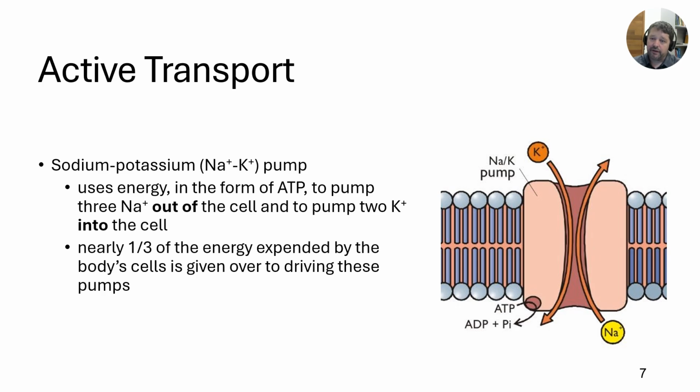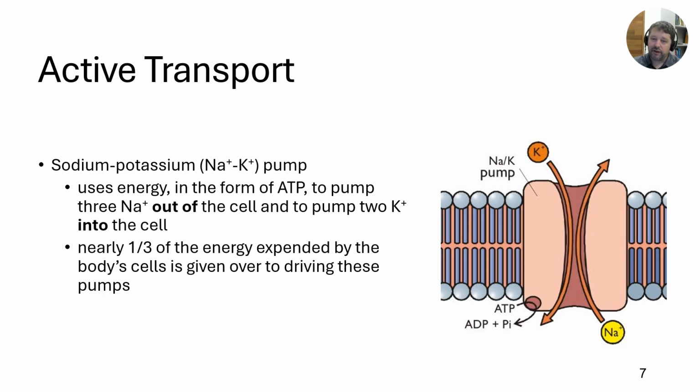Okay, now there's way more sodium out here than there is in here, and vice versa. There's a lot more potassium in here than there is out here. So these are pushed against the gradients. Okay? So sodium is being pushed from low concentration to high, and potassium from low to high. That's why we need ATP. If it's the opposite direction, it just flows typically from high to low. Okay? We'll talk more about this.